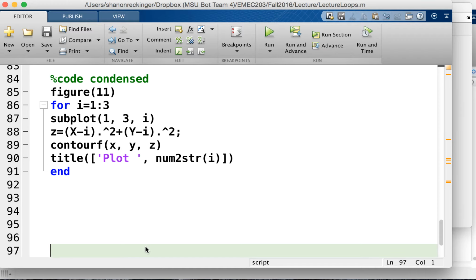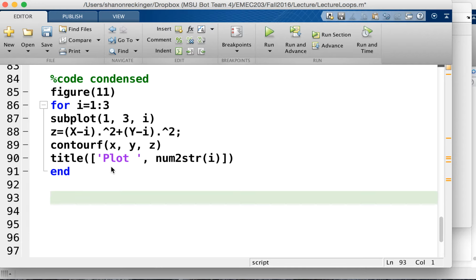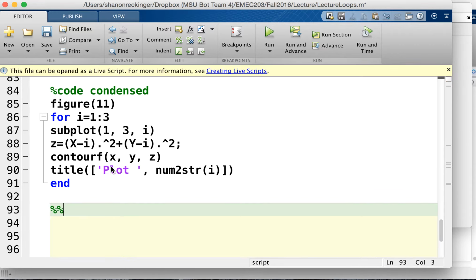And you're going to notice that a lot of times in this class, for future labs, you're going to be repeating by copy and pasting a lot of things. And so I always want you to think about, can I condense it by putting it into a loop? Are there any questions about that?